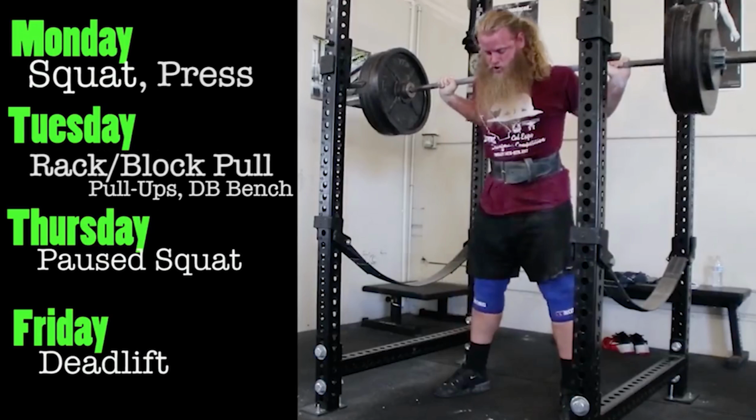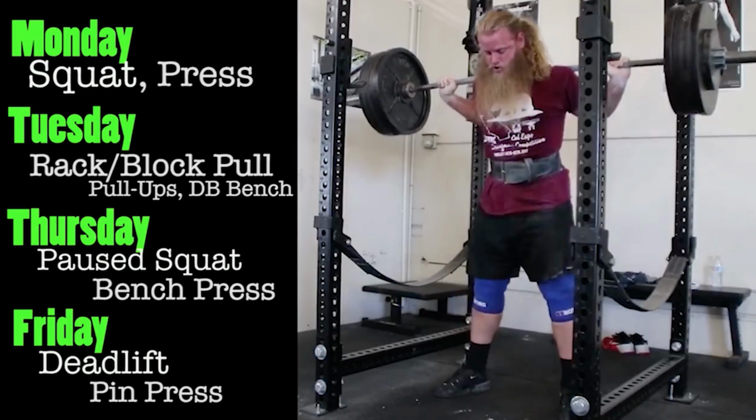Thursday, pause squat, bench press. Friday, deadlift, pin press at shoulder height. After a couple of weeks, raise the pins to chin height. After a couple more weeks, forehead height.